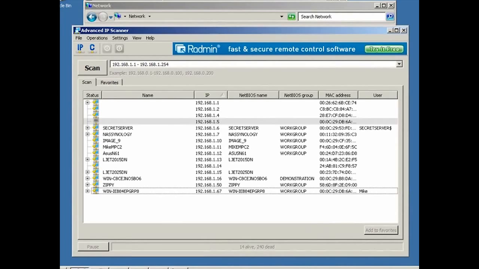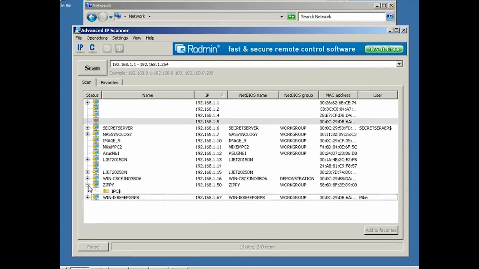But you can see it's actually enumerated a bunch of different systems, a bunch of different hosts that are responsive, some of which are not Windows hosts, some of which have nothing to do with Windows and nothing to offer Windows, but they are still valid hosts. And Advanced IP Scanner goes a little bit beyond the typical kind of ping sweep and just pinging IP addresses, because it starts to give us interesting information about the hosts out there.